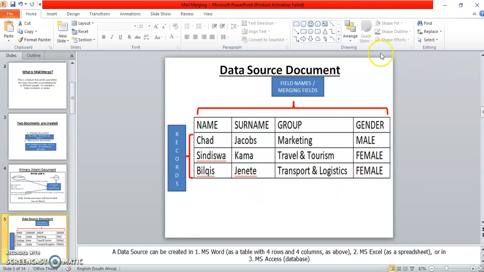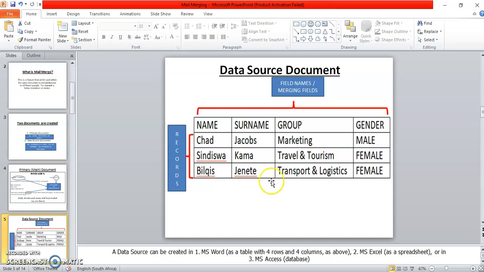You'll notice that we've got the name, surname, group, and gender, which you remember are called field names, or another name you may come across is merging fields. Then we also have our records, which are the records of our students. For this example, we just have 3.